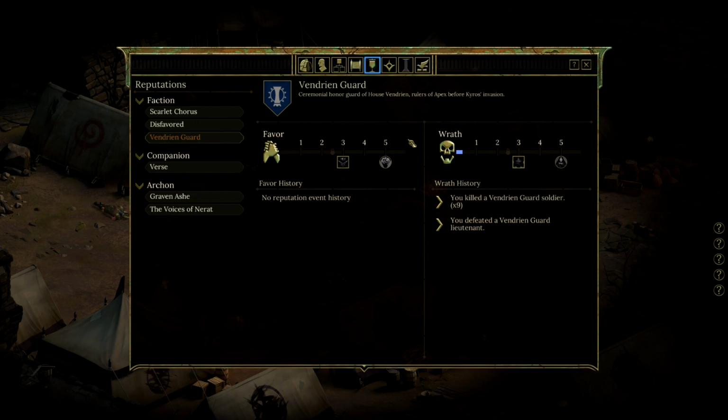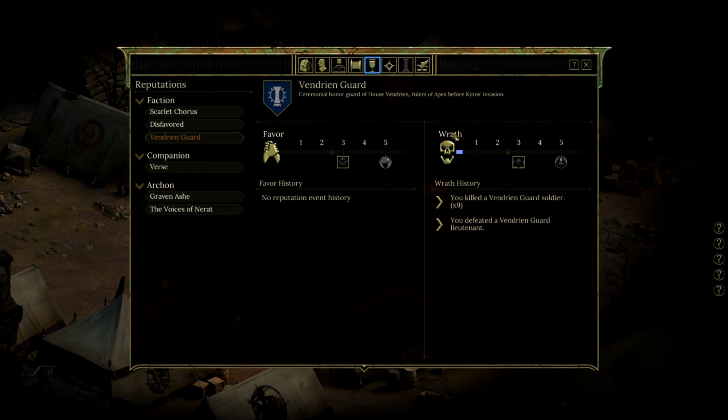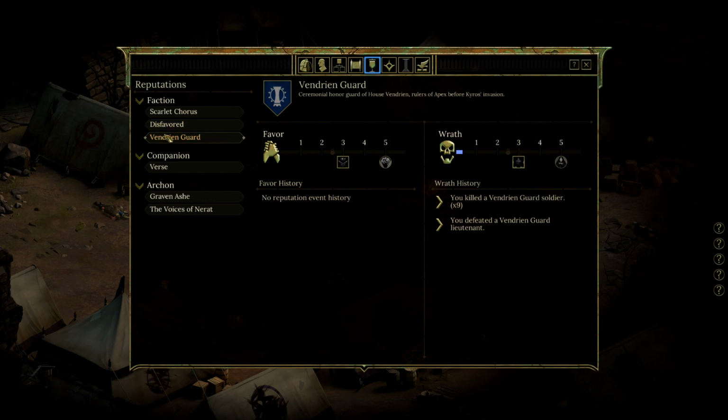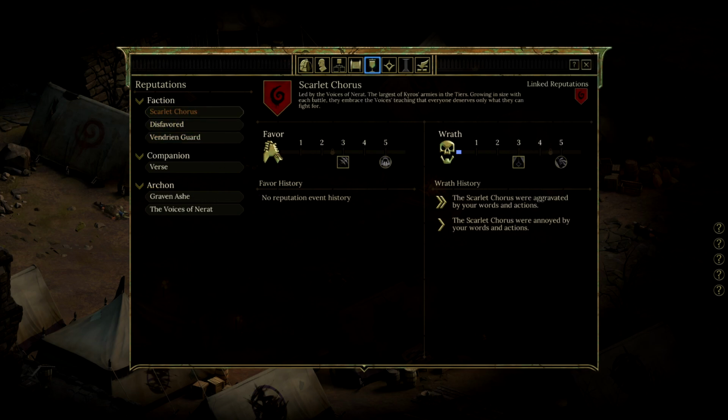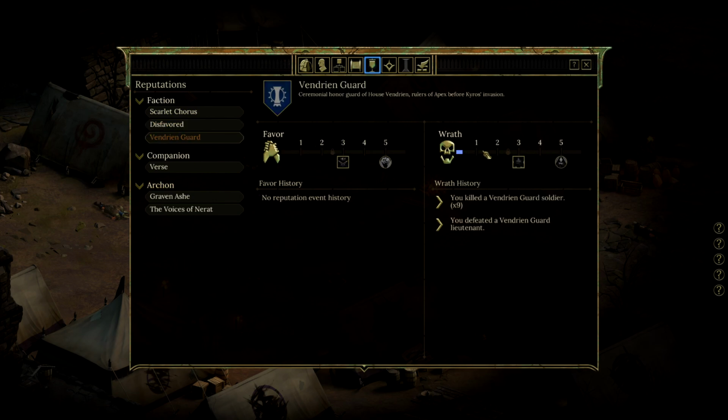So we can gain favour. Get enough favour, you can get bonus talents, and also wrath. Likewise, gain enough wrath, you also get certain talents. So with the Scarlet Chorus so far, no favour and a little bit of wrath. With the Disfavoured, more than one level of favour given our activities so far, and a tiny bit of wrath. And the Vendrian Guard, well, yeah, mainly wrath.